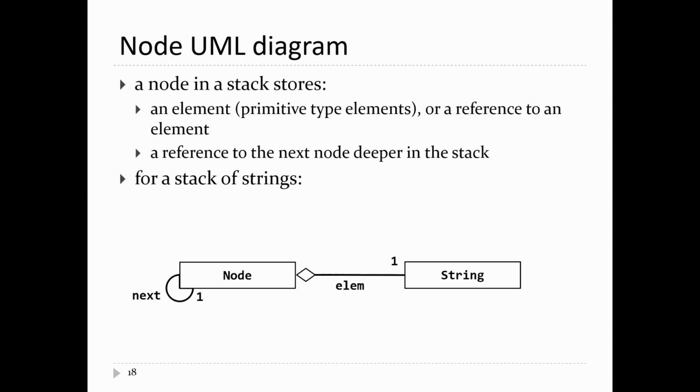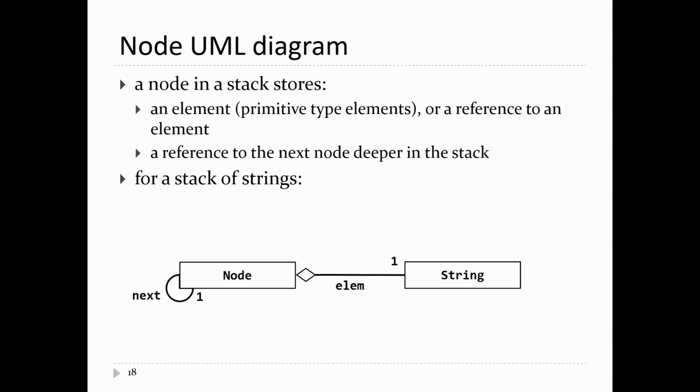In other words, the stack does not own its strings. Or a node doesn't own its strings. A node is just a reference; a node holds a reference to an existing string, and it holds a reference to one string. That string is going to be called elem. So a node has a field called elem that refers to one string.